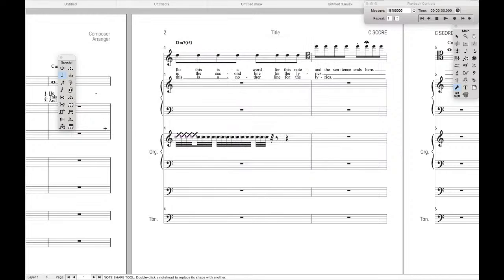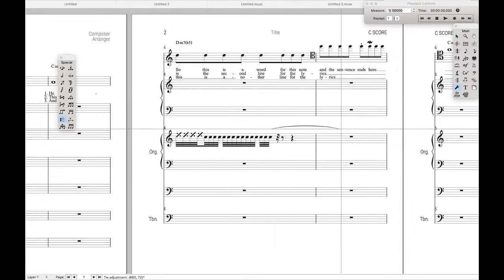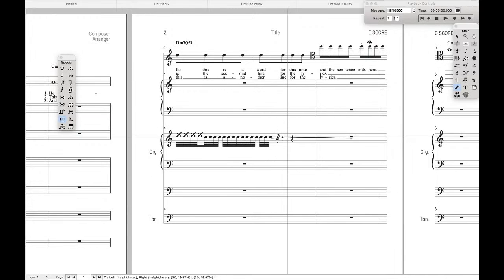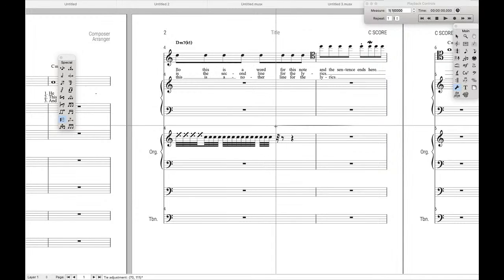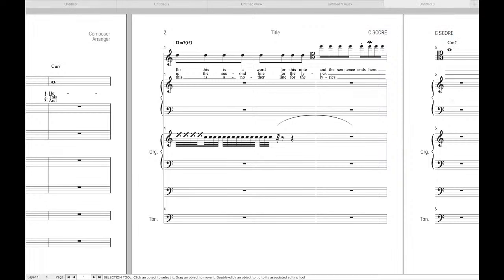Why not? So it looks like these special tools are also working. I guess to do that I need to add a tie. So add the tie tool. Whoops. Yep. Special tools are working as well. So cool. Any last suggestions before we wrap this up?